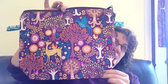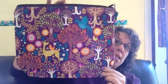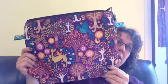And I also got, I don't know why I'm all of a sudden getting all these project bags, but I saw this on Diane from Knitables podcast. She got actually the same print too, and I fell in love with the print, and I wanted a bag that was a little bigger, and this is actually perfect for a large shawl project or something to that effect, but it's not big enough for a sweater. It has the 2 little things on the side here, which is nice. It is lined with a really cool fabric.